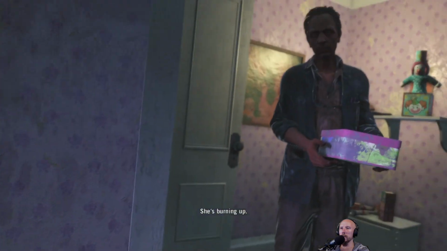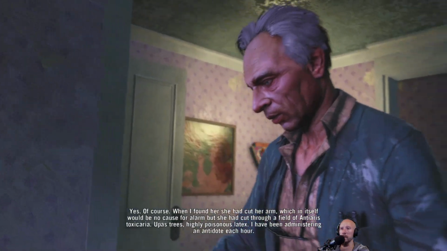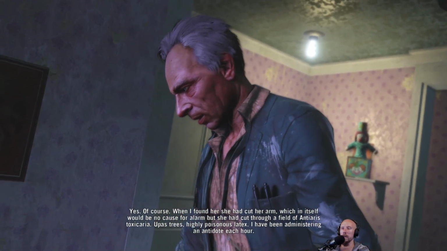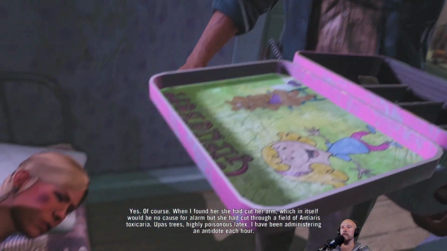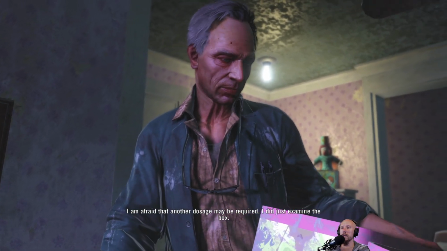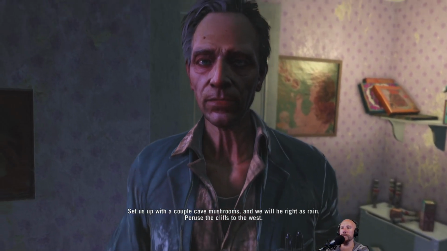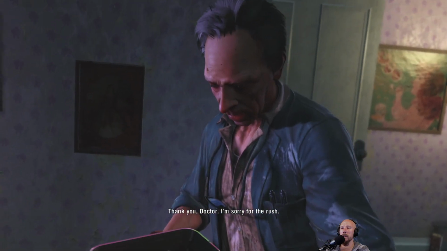Daisy girl. She's burning up. Yes, of course. When I found her, she had cut her arm, which in itself would be no cause for alarm, but she had cut through a field of anti-aris toxicaria. Upas trees. Highly poisonous latex. I have been administering an antidote each hour. I'm afraid that another dosage may be required. I did just examine the box. It's empty. Where should I go for more? Set us up with a couple of cave mushrooms and we will be right as rain. Peruse the cliffs. To the west. Thank you, Doctor. I'm sorry for the rush.